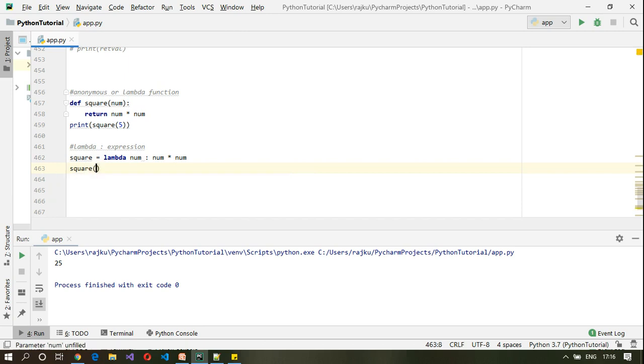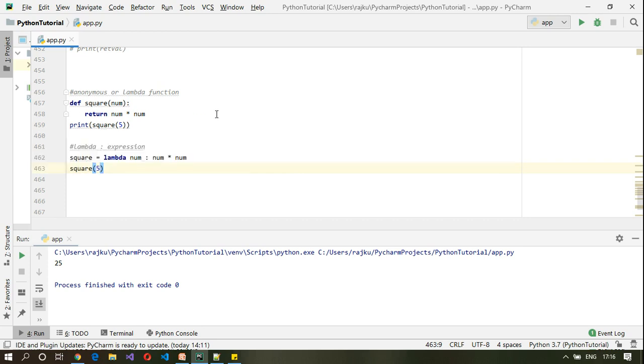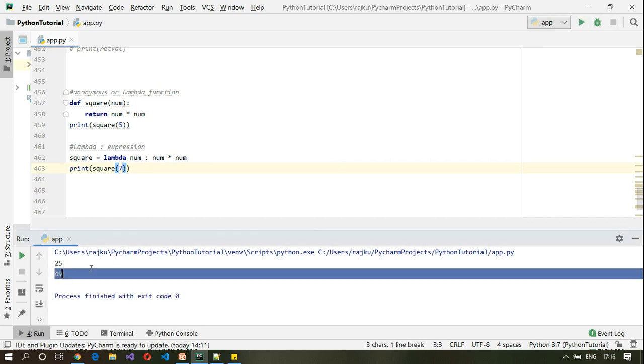Square and provide the value. It is similar to how we call the usual function. So let us print this. Instead of 5, I will take, let us say, 7. So this is printing 49 now.